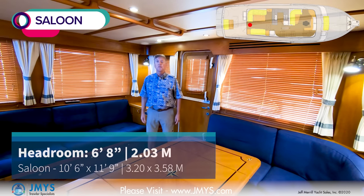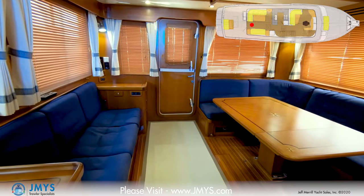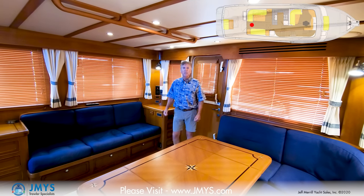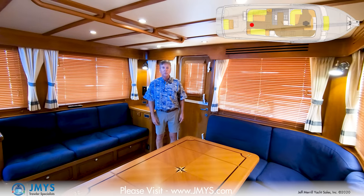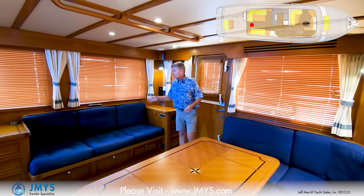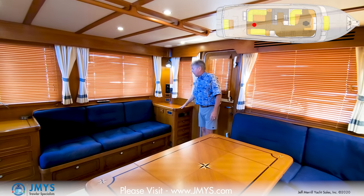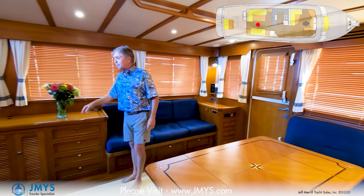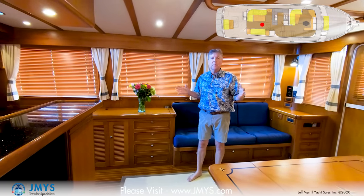The salon is the central gathering place aboard the Selene 57 — a great room with a lot of seating. There's a settee on the starboard side, an L-shape on the port side, and a dining table on the port side. Teak and spruce floors give it a very elegant feel, with beautiful teak and good headroom above. On the starboard settee there's a locking pin for the lazarette and battery select switches. The port settee slides out to make a wider berth. The starboard settee is also a comfortable place to nap, with drawers underneath. The dining table is adjustable. We have two walking side decks so we haven't compromised the interior.